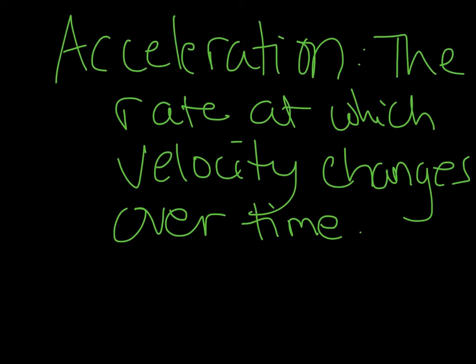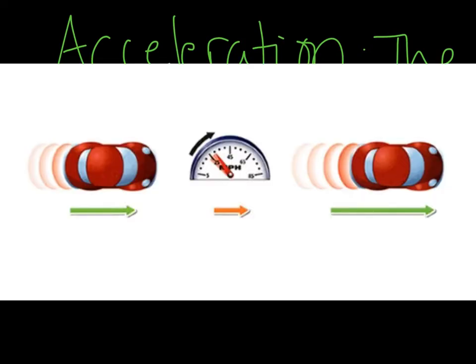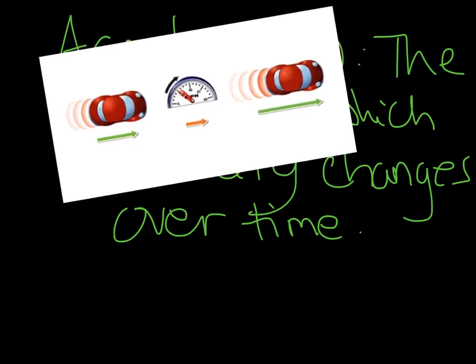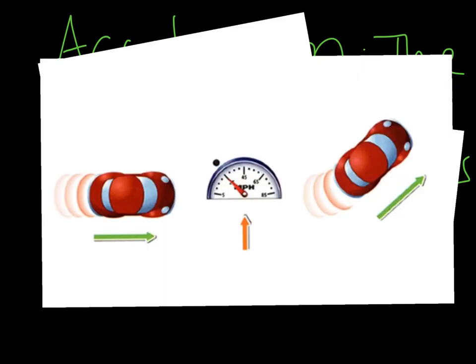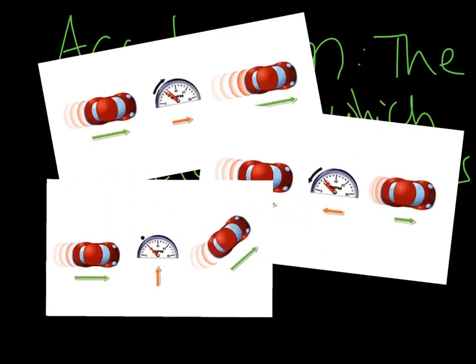Now, we talked about this before, where we understand typically in our everyday language that if we say the word acceleration, we expect that to mean that we are speeding up. Well, in physics, that does not mean the same thing, right? Acceleration refers to any change in velocity, no matter the direction of that change. That could include a change going in the same direction as the motion, a change in the opposite direction of the motion, or a change at a right angle to the motion.